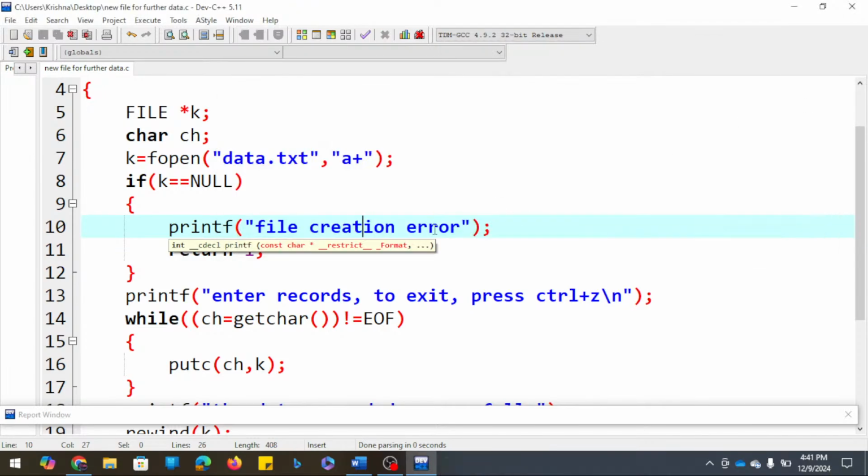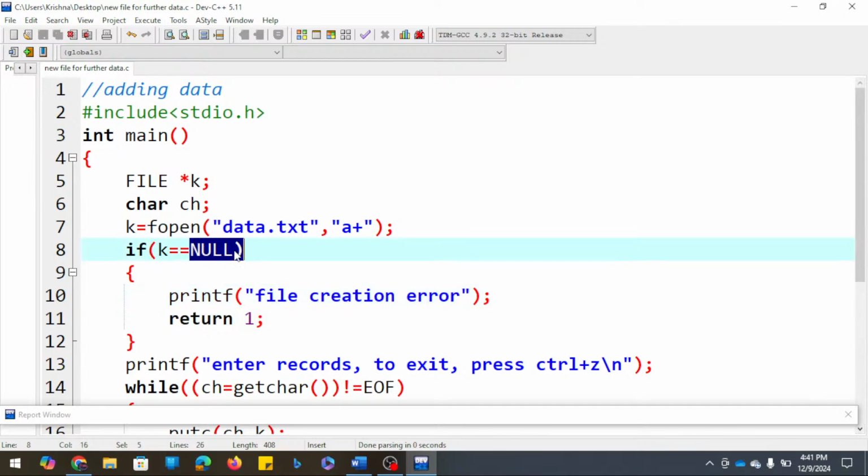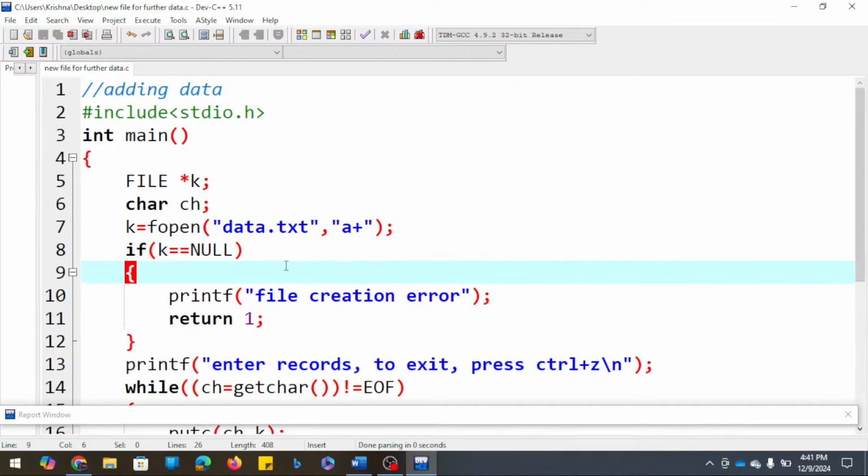Now let's go for further program. Sometimes actually if there is no data, then how to know there is no data in the program? For that we have to use some concept, and that concept is null. We can also use null, and sometimes we can use the random functions to know there is data or not.